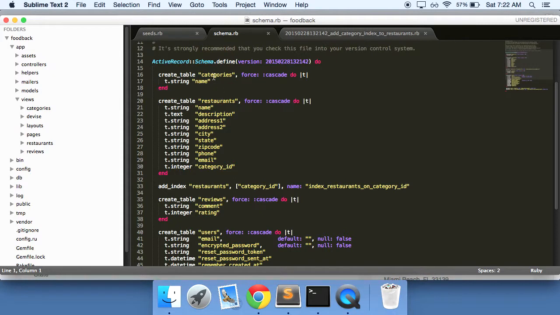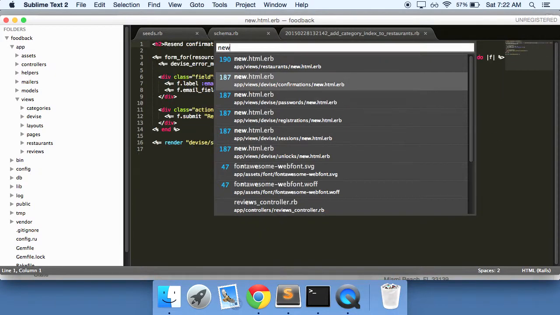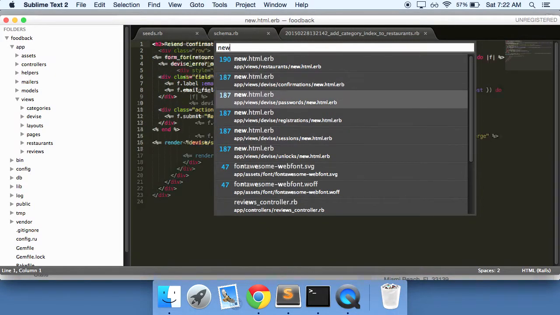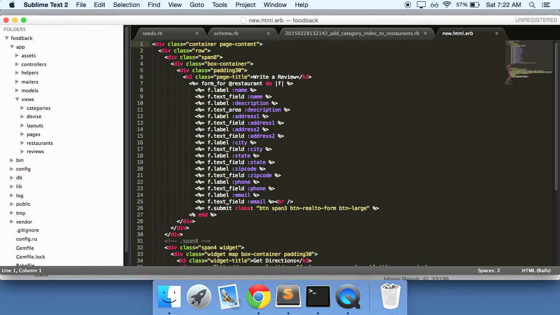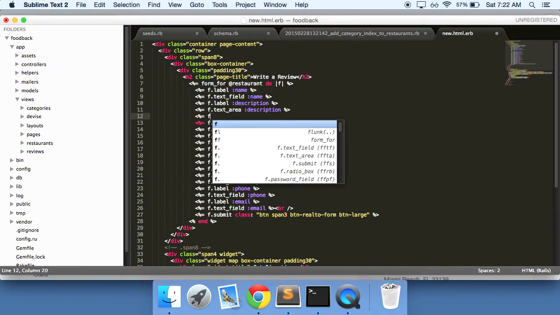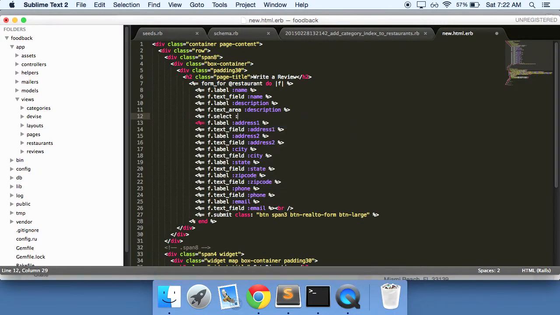And so let's take a look at adding this into our form here. So we'll want to add it into our new restaurants right here. So where do we want to put it? Let's put it right here, a select for category_id, because this category_id is now a column on the restaurant table.